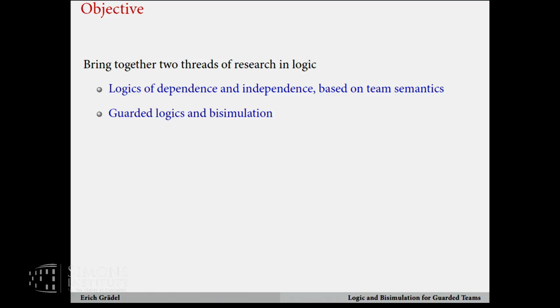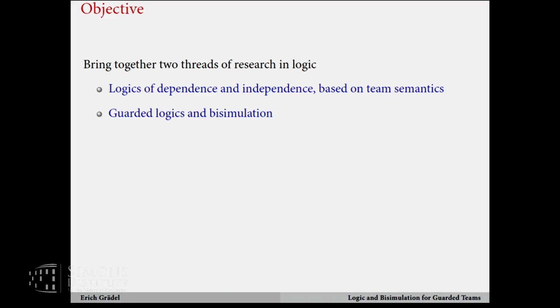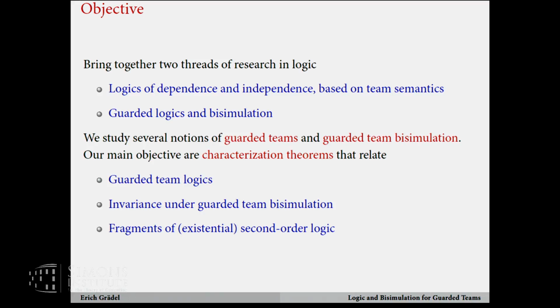What I would like to do in my talk is to bring together two threads of research in logic, which have not been present in this workshop so far. One is logic of dependence and independence, which are based on team semantics, and I will briefly explain what this is. And the second, perhaps more well-known, is guarded logics and bisimulation. And what we aim at is to bring this notion of guardedness into this setting of team semantics. So we study notions of guarded teams and bisimulations for guarded teams.